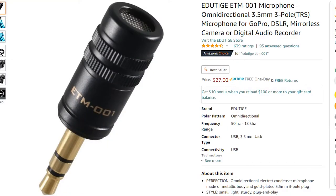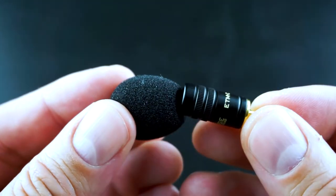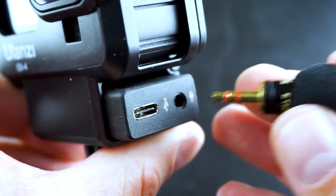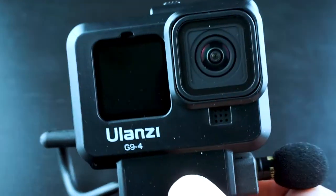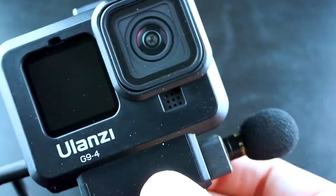This was $27.99 on Amazon. Again, got it next day, free shipping, pretty fantastic. It does come with this little pop filter. So we just slide that over the top and it fits on like so. And then back to this, we have the connection there, and you can just pop it in like that if you'd like. And like I said, it's omnidirectional, so it can just pop out the side like that, and it's going to pick you up from the back. It's going to pick you up from the front.